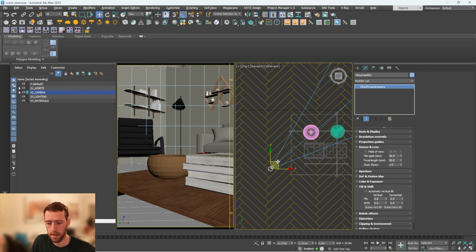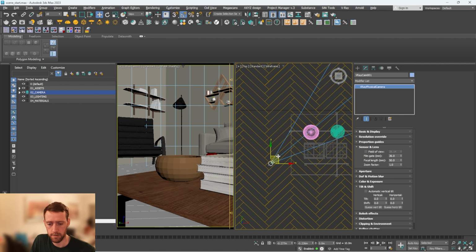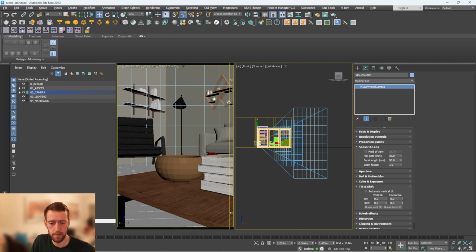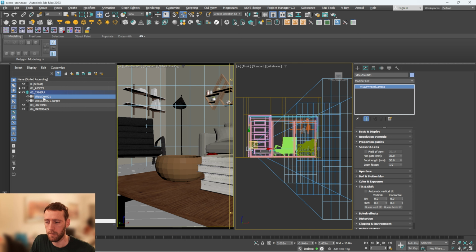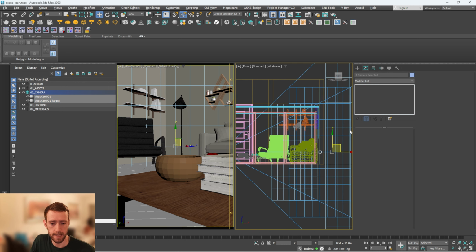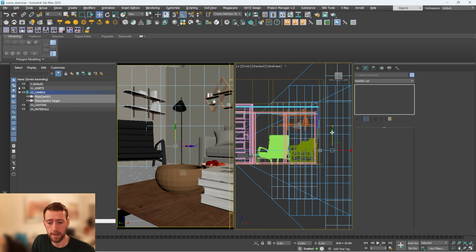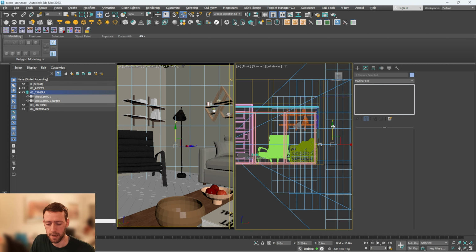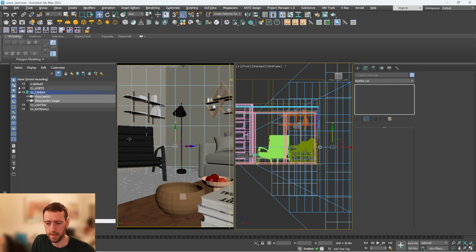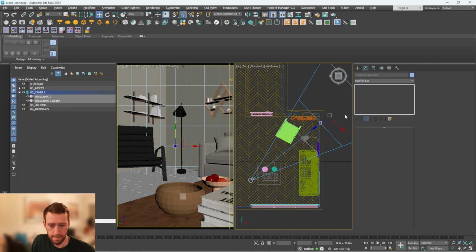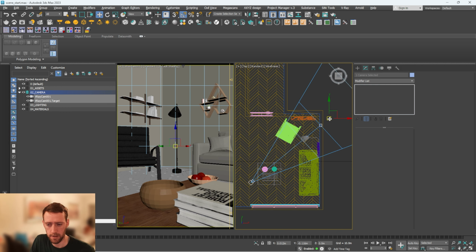So we're going in, we're a bit low down. So I go into my front view and we're just moving this camera up and down. I want to make sure that we're moving this up and down the same axis. I don't want to be moving the target and the camera separately, so move it up, and we have something along this line. I don't mind this table being clipped out, but I don't like just the edge of it, so I'm going to move it over, and we're happy with that. Something along those lines.